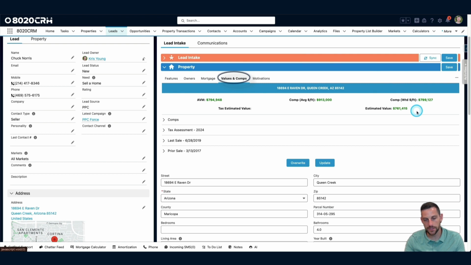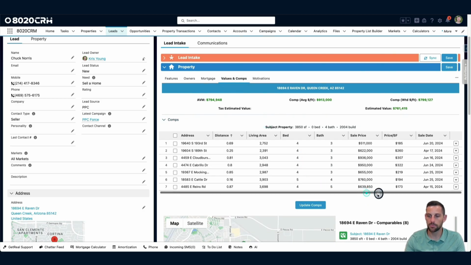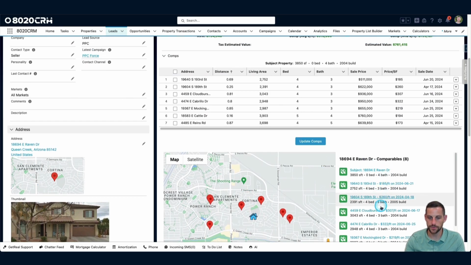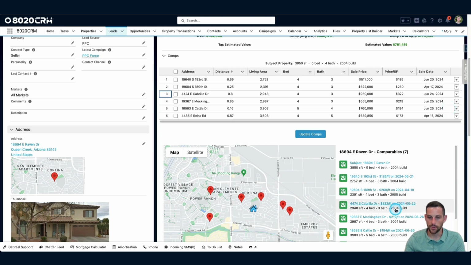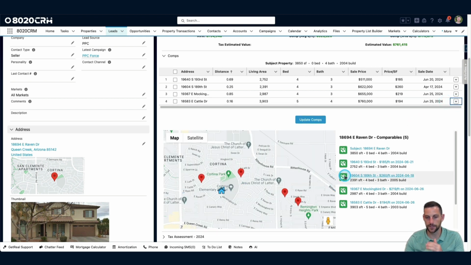Values and comps. Now this is really useful if you're wanting to get an idea before you have their conversation on the value of it. Of course, that Zestimate is helpful, but you can also jump in and preview your own comps if you'd like. And you can drop these off too and say, hey, these ones over in a different subdivision, maybe I'll drop those guys off. We've also got this one over here. It's 4474. Let's drop that one off. And then let's just grab this last one, 4485, and drop that one off. And we'll just stay in this subdivision here.